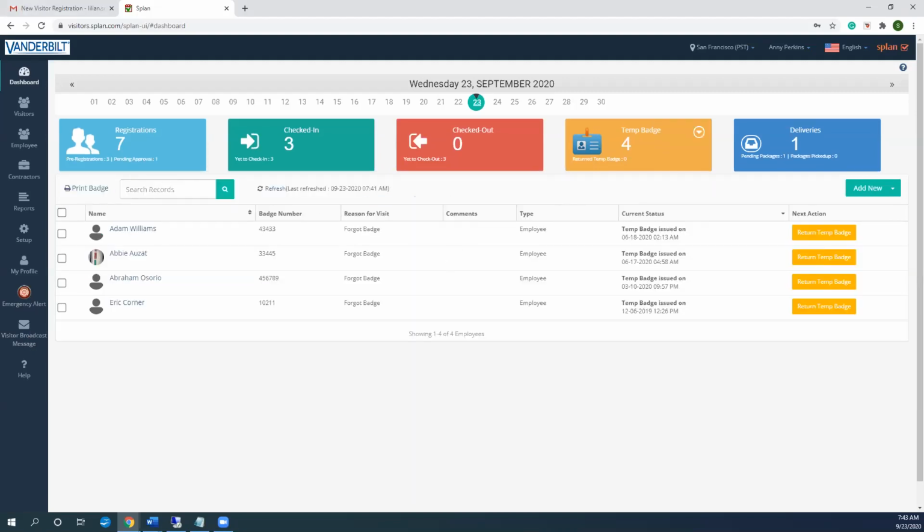Here with the temporary badge module, this is a nice way to keep track of all the temporary badges that have been provisioned with the same access as the original ones. And you can configure the length of stay or the duration of the badges. And with that, we can also make it so that the temporary one is the only one that's active, while the original one is deactivated until the temporary one is returned. And let's say the employee forgets their badge, they can come up to me, and upon verification that they do work for the company, I can issue the badge here.